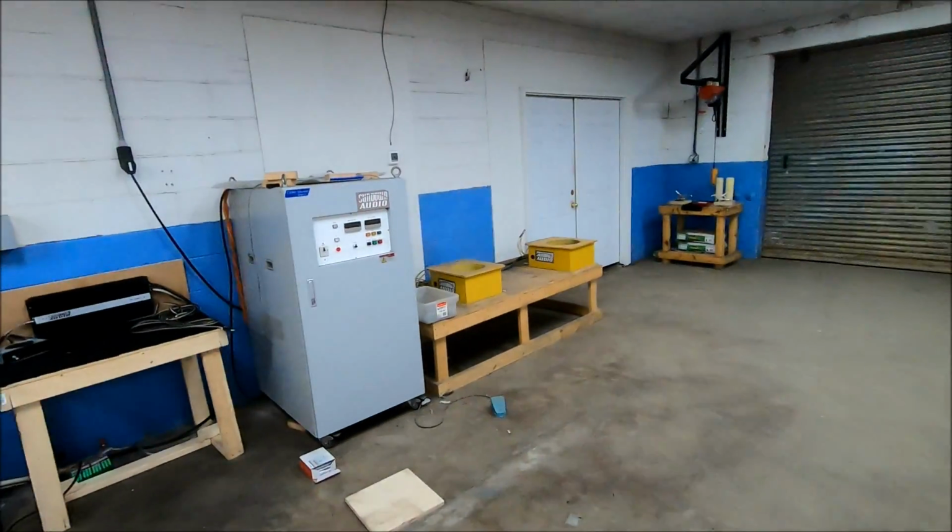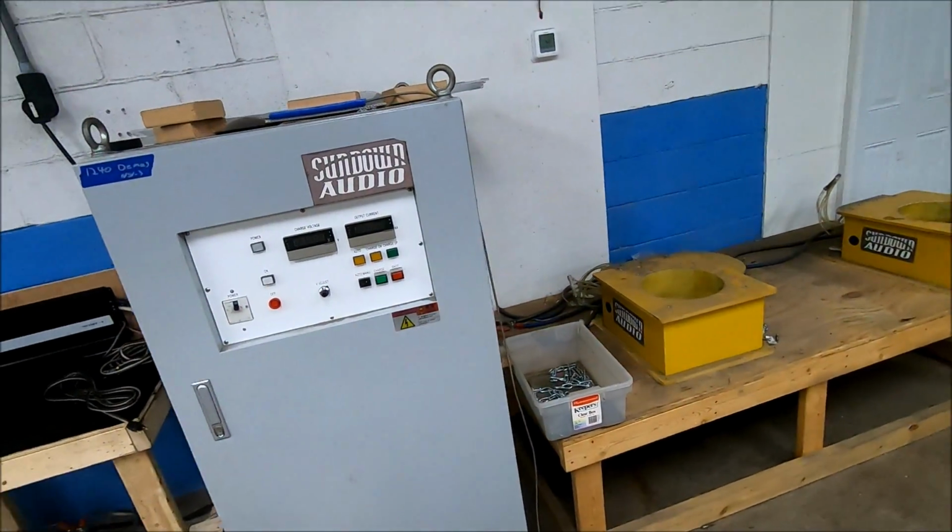One other thing, referring to another comment I saw: when motors like these come in, they're not even magnetized. Somebody said, you're not a real subwoofer company unless you have your own magnetizer. And then somebody's like, no, Sundown doesn't have a magnetizer. Well, bro, I don't know if y'all have ever seen this. I've shown it in several videos, but that's a magnetizer. That's a really big magnetizer. As a matter of fact, show me someone else in the US. I'm pretty sure I know of one other magnetizer out there that's as big or bigger than this one. It's very expensive. Not every subwoofer company has one of those, and not every company has one as big and as nice as what we got. So let's put that to rest right there.